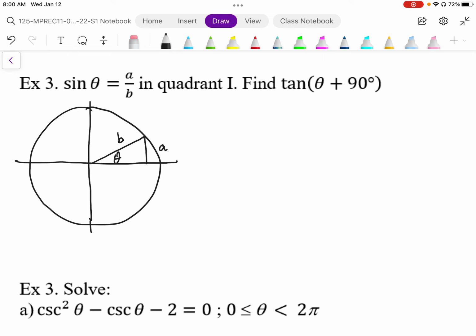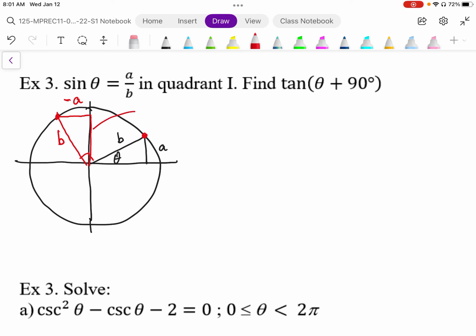Now what I want to do is find the tan of theta plus 90 degrees. I can do this geometrically because I can draw a 90-degree positional change from here to here. That's going to give me this triangle, which matches the original triangle. If it matches the original triangle, the lengths are the same. We just have to account for the positioning. So the horizontal length of that red triangle is the same as the vertical length of the black triangle. So it's a, but it's going to the left, so I have to write this as negative a. The radius stays the same, it's b.